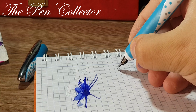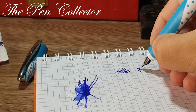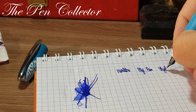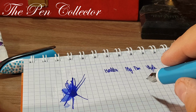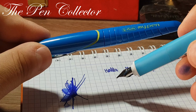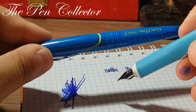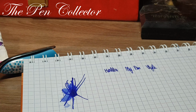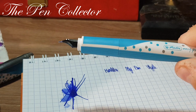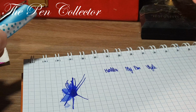So this is Herlitz, again, My.Pen Style. So if you are wondering how it compares with the Herlitz My.Pen, well, they write the same. The nib is the same, the feed is the same, and the only difference, and I have to give credit to My.Pen Style, is the fact that you can cap it like this, and you can use it, and it is securely kept. This is a nice feature.